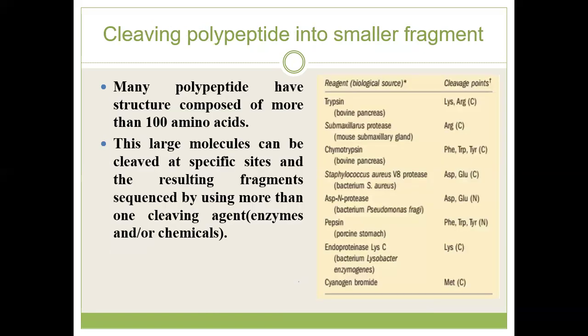Now the next step is when you have the peptide. Let's say you have the two peptides and you separated them in different test tubes. Let's just pick one and see how we determine the sequence, and you do the same thing for the other one. What do you do next? Like I said, you fragment it into smaller peptide fragments. How do you do that? You can use an enzyme or a chemical. You have enzymes that can clip the peptide at a particular amino acid.